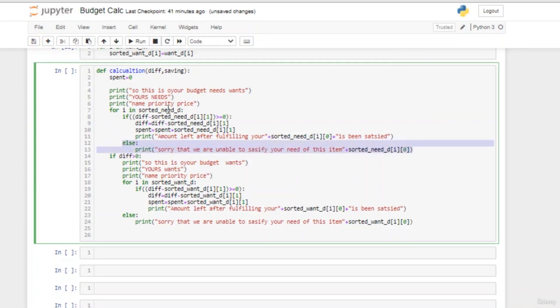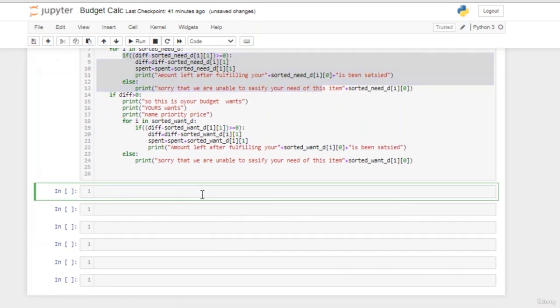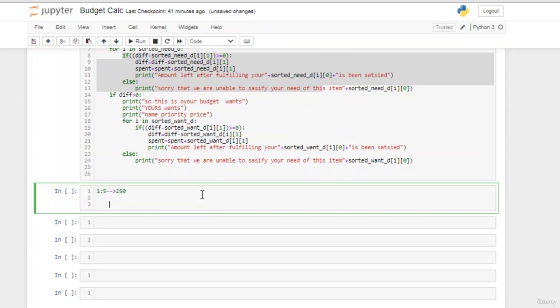And now there are a few conditions where this code satisfies. Let me give an example: if the priority of the first element is 5 and the price is 250, and the second element has a priority of 2 but the amount is only 240.